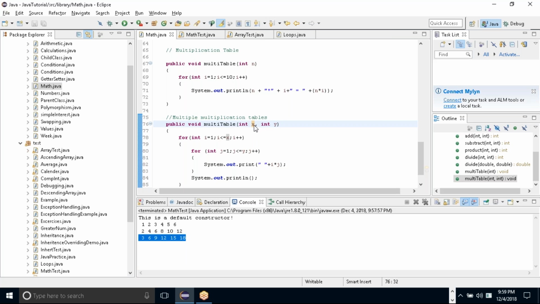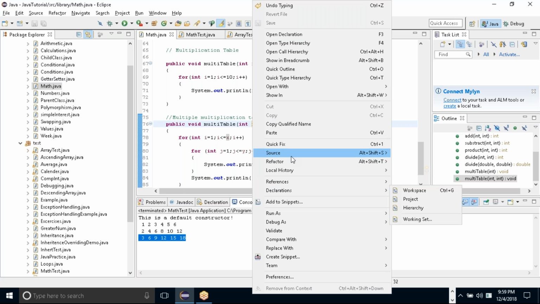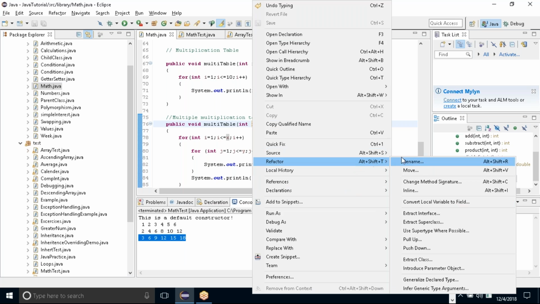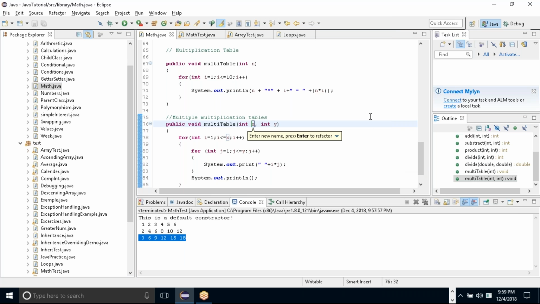Just for the meaning, x y is meaningless, so let's rename them. So x is for max, always start a variable with a lowercase letter, max number until max number for table.